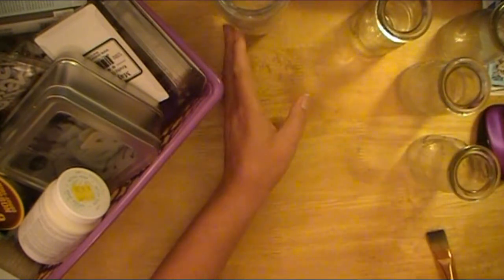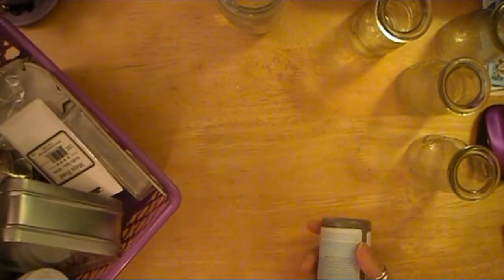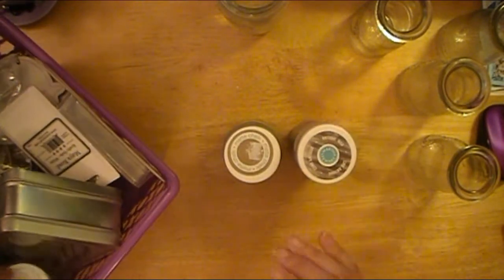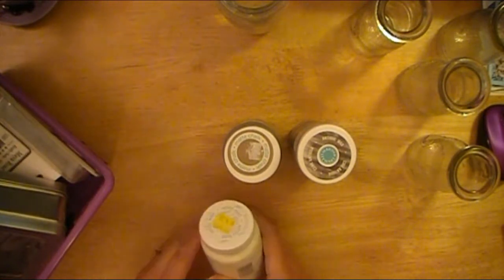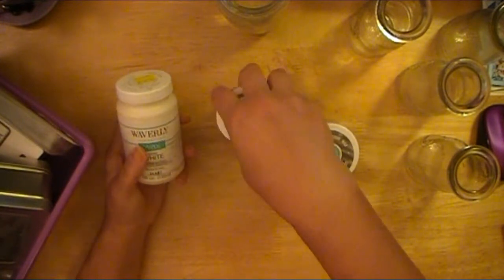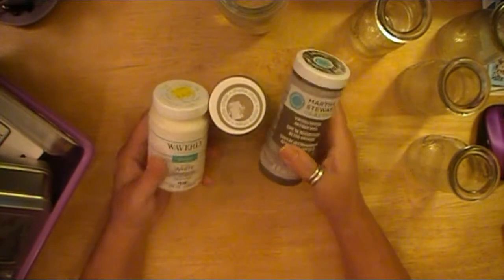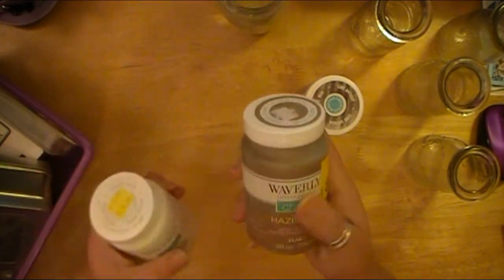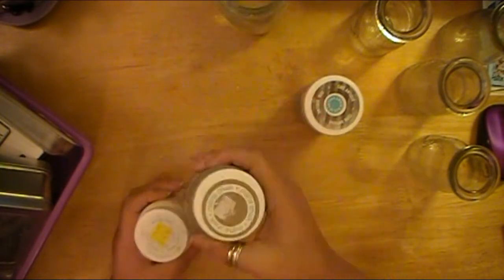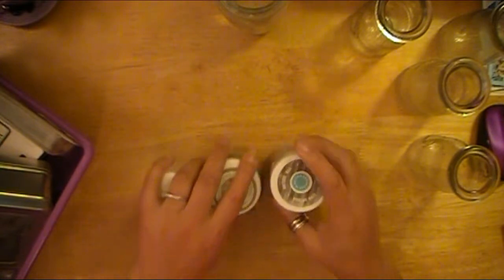I have some water because I'm going to be doing some painting, just on one of my random paint brushes. Some of the different paints I'm going to be playing with, instead of my normal craft ones like the Apple Barrel and all those folk art and regular ones, I really wanted to dive in and play with some of these different chalk paints and wax paints that I picked up from Walmart a while back on clearance. So I have the white Waverly wax here, and then I grabbed the hazelnut chalk, and then I have this vintage decor antique wax. So I'm going to experiment and play with these and see how they look on the glass bottles.